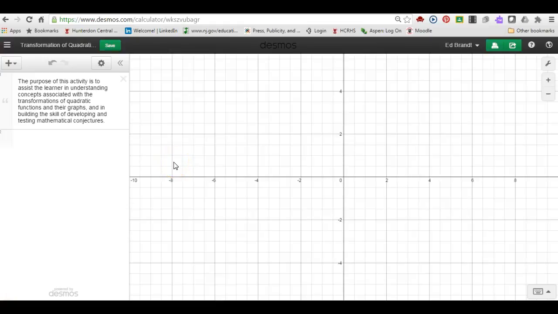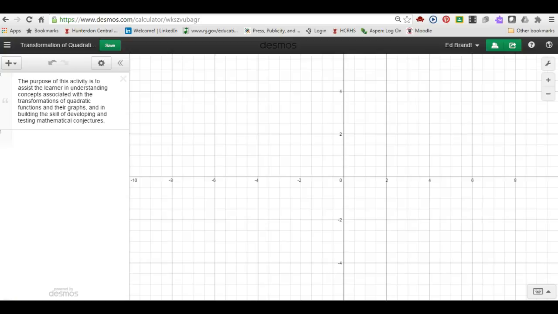Hello. As you recall from recent classes, you have learned that the graph of a quadratic function is a parabola, and you've learned basic parts of a parabola. We're going to extend that learning now and take a look at what happens if we transform or change that function. What changes to the function have an effect on its graph? And we're going to use the Desmos graphing calculator with its function capability, its graphing capability, and its ability to create tables to allow you to develop conjectures and to determine what is going on.